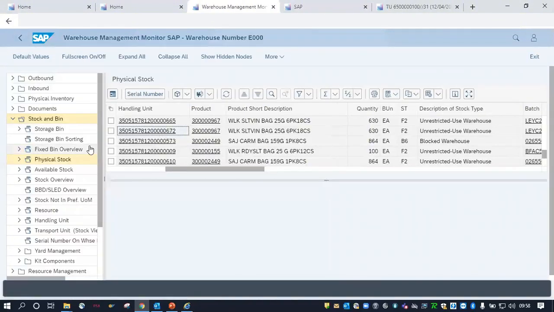Phil, is the blocking of stock in the warehouse a manual process, or is it an automatic process generated from the notification? Yeah, so I believe any quality notification you raise, Paul, anything within EWM will automatically move to a block status. The warehouse won't have to do anything. Right, okay. IM will have to be notified, is it, for them to block it? Well, we're working on an interface for that as well. I think there's a call at the beginning of January, so we're hoping we'll get the interfaces through from the quality notifications, which will automatically put the pallets on hold in IM as well. But definitely in terms of EWM, you raise a hold at SCEM, anything that's within EWM will automatically have a stock status change. Okay.